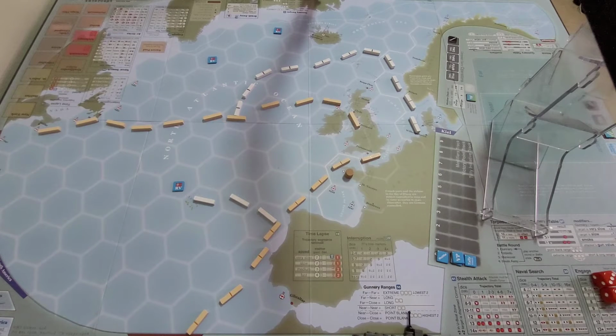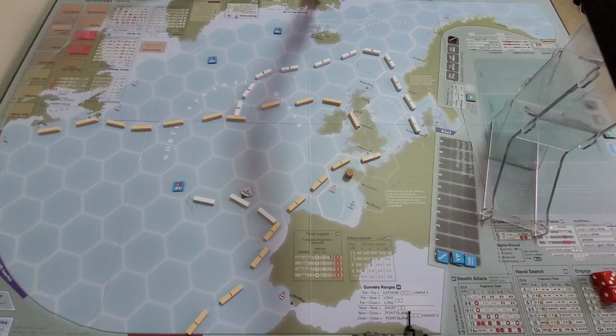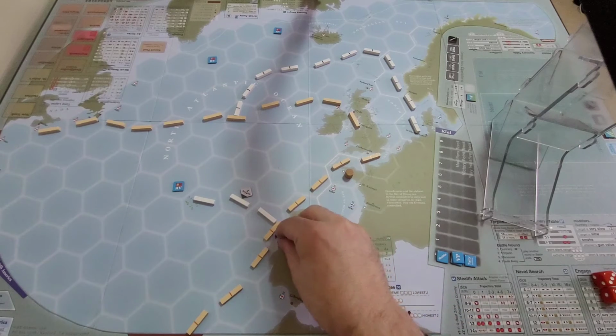I think. So where are my little tokeny guys? This will be our active force. I like to go ahead and mark it. I can see where everything goes. We're going to do that. We're going to search there.